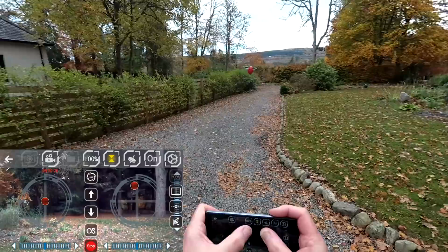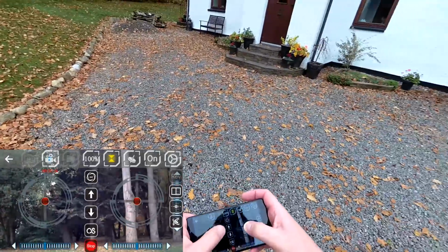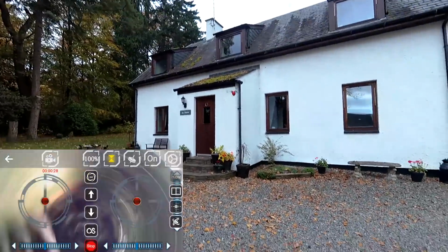And this thing's supposed to flip. And it does. That's the first flip I've done with it. Whoa. It seems to only flip forward and backwards. Oh no, it doesn't.